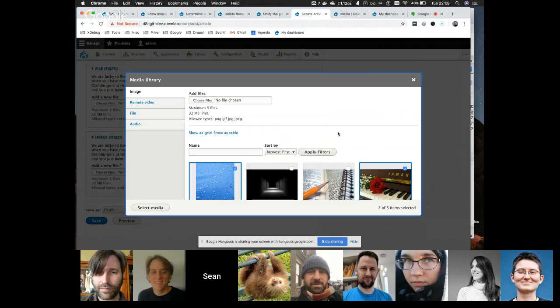Yeah. And the other thing is the add files. I know it's going to look better in the end because of the mocks. They have this nice plus thing that you can drag things into. But currently it's almost like the add files is completely hidden, because your eye jumps to the pretty pictures down there, that's the strongest thing. And then you're like, wait, I was trying to add a media. Where do I add a media? And then you eventually float back up to the top and you see this ugly file upload, but it's mixed in with all of this other text. So it's actually kind of hard to see it.